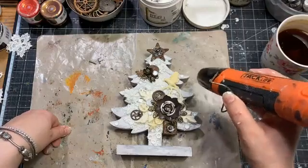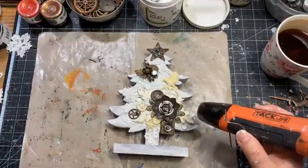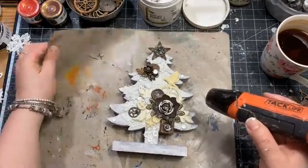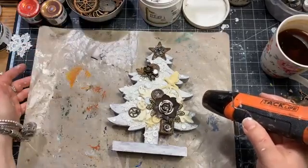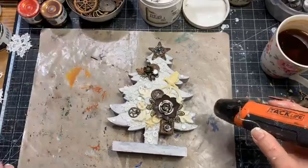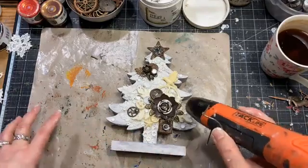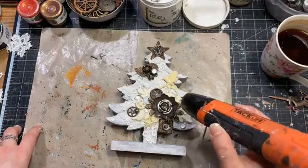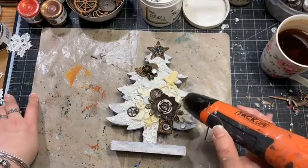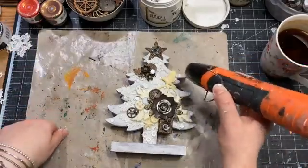What is the mat called you are using? This is... I have to tell you, I have like 5 different mats at home and I have no idea. I think this is just regular craft mat, it could be from Ranger, but I think it's not. It could be from some Dutch company called Dutch Doobadoo. And this one under, the black one, this is Prima by Ingvild Bolme. This is the big self-healing mat that we designed 5 years ago, and it's black on one side and turquoise on the other side.